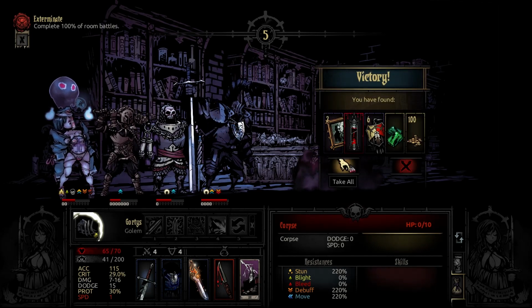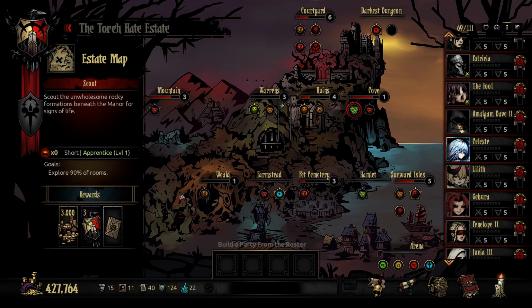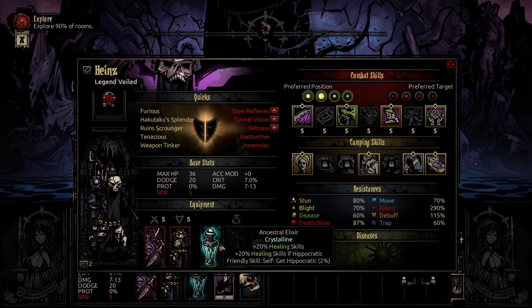Back in town, we find a really nice little couple of trinkets, just 5% little trinkets. And then we find a really good Gebura trinket, which I wanted. So, we took out the Master and his flock, being Heinz, yes, the Veiled, who's supposed to be a Darkspawn, but for some reason he's not. He has Ancestral Elixir, because hopefully we can give him Hippocratic.